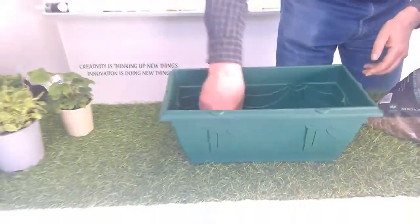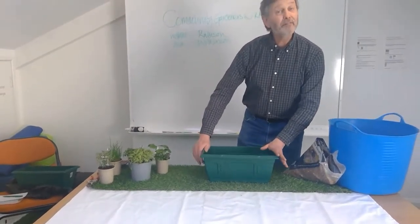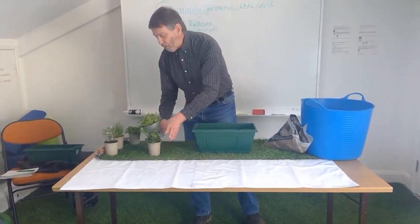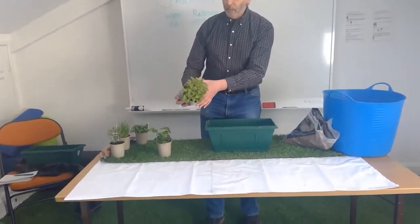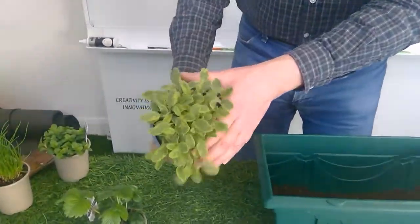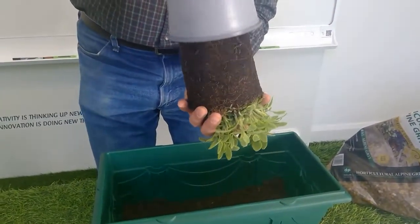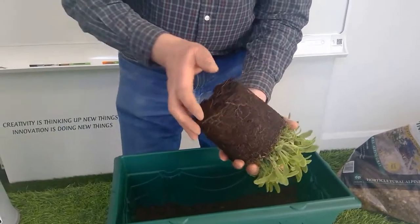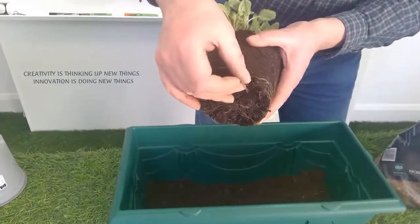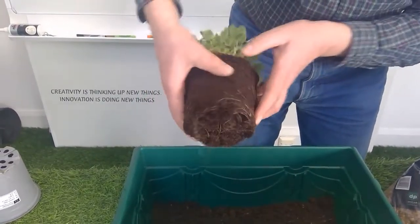Now the reason we don't fill it all at once is that we need to place the plants in and then backfill around them. So to release the plants from the pots, they're all in these plastic pots. This is a slightly larger pot, this is sage. So what you can do is you just turn it upside down, give it a squeeze, and it will pop out. Now what you can see here is, it's not pot bound at all, you've got some nice roots there, so just loosen them up very, very slightly with your fingers and thumb.